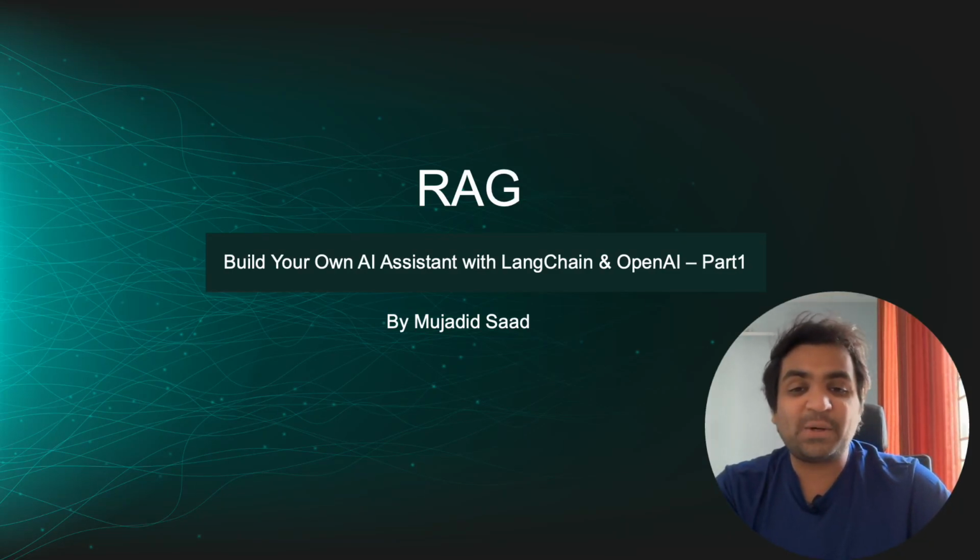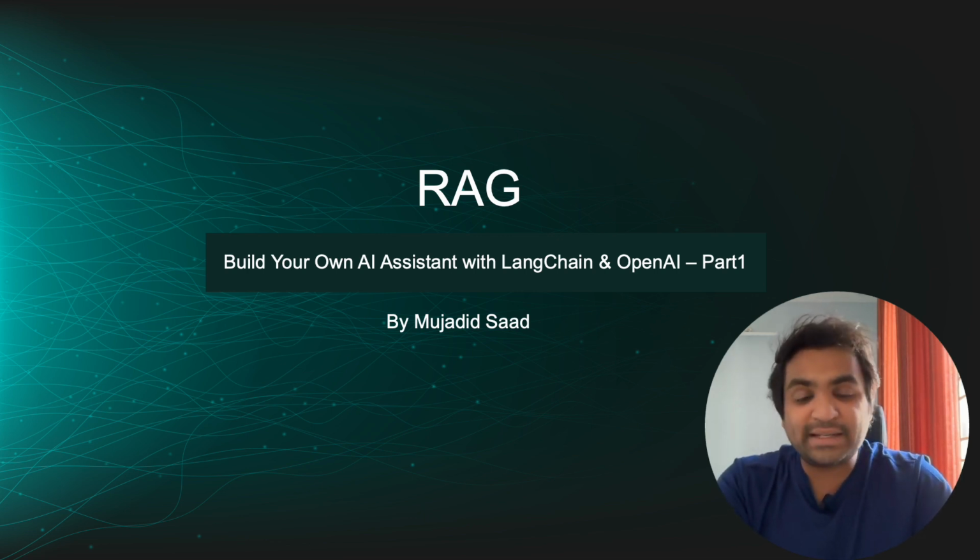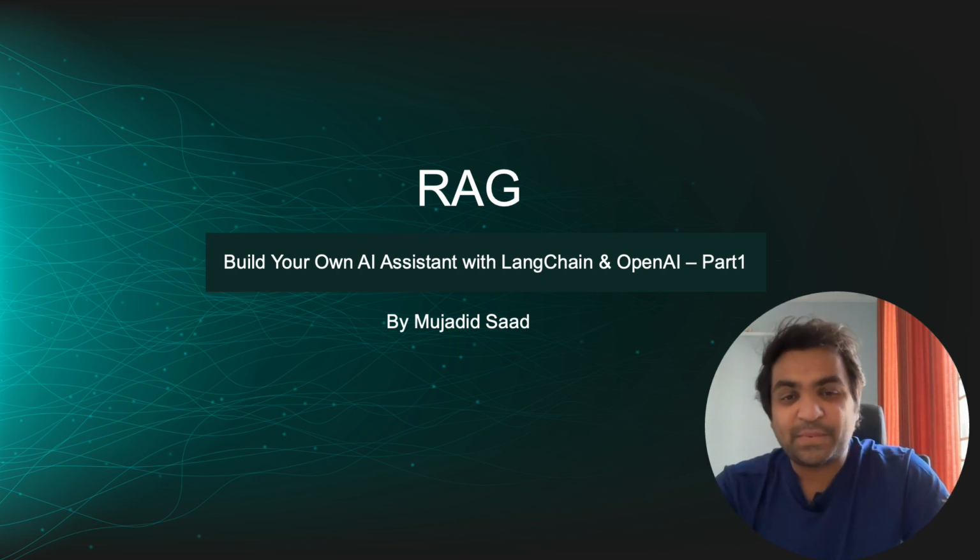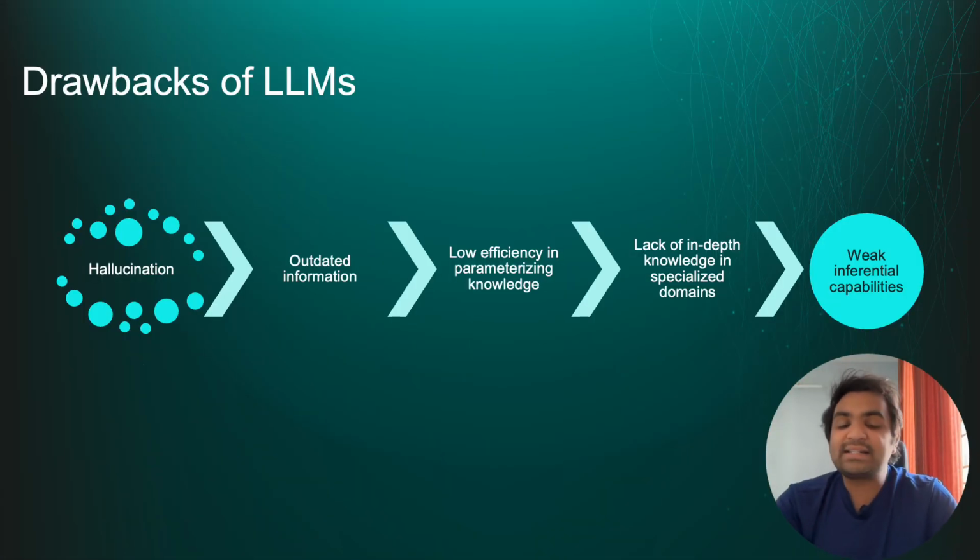Today we will be talking about RAG, which is Retrieval Augmented Generation. In this video we will be talking about how we could build a RAG. But before we get into it, let's understand why we need RAG. If you consider the current LLMs, there are a lot of drawbacks.